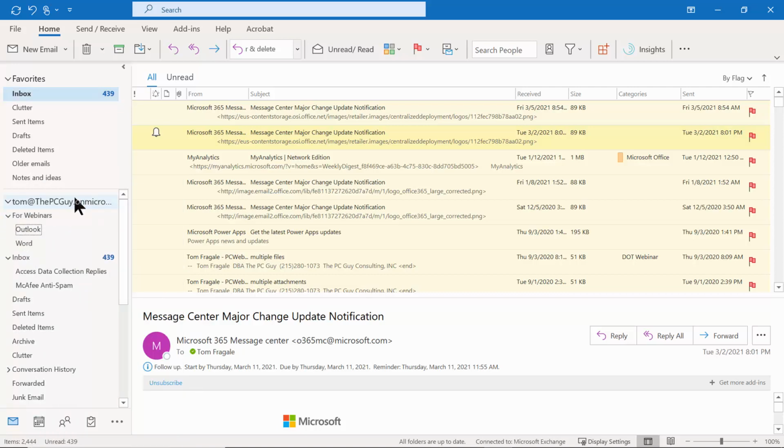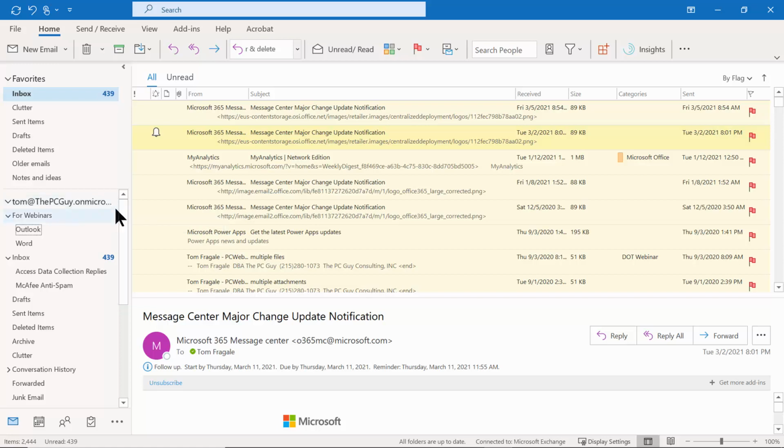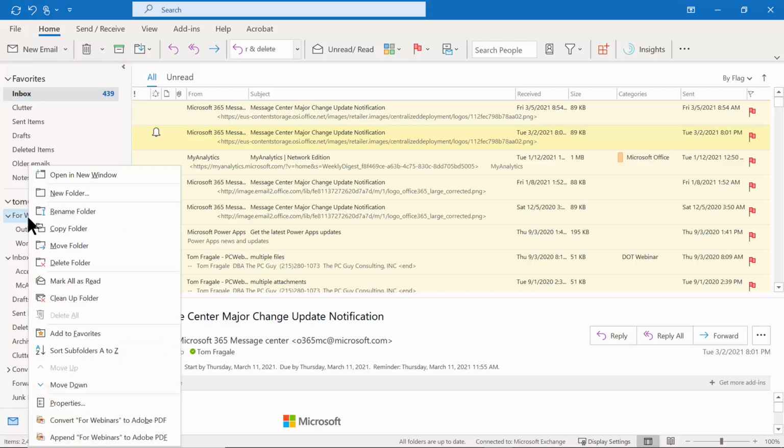Now, what if I wanted that to be among the favorites? The favorites are up here, and the favorites are always up at the top there. Whereas with these folders down here, I have to scroll up and down to really see them all. So I'm going to right click where it says for webinars, and then I'll pick add to favorites. And then you can see how the webinars is up in the favorites.